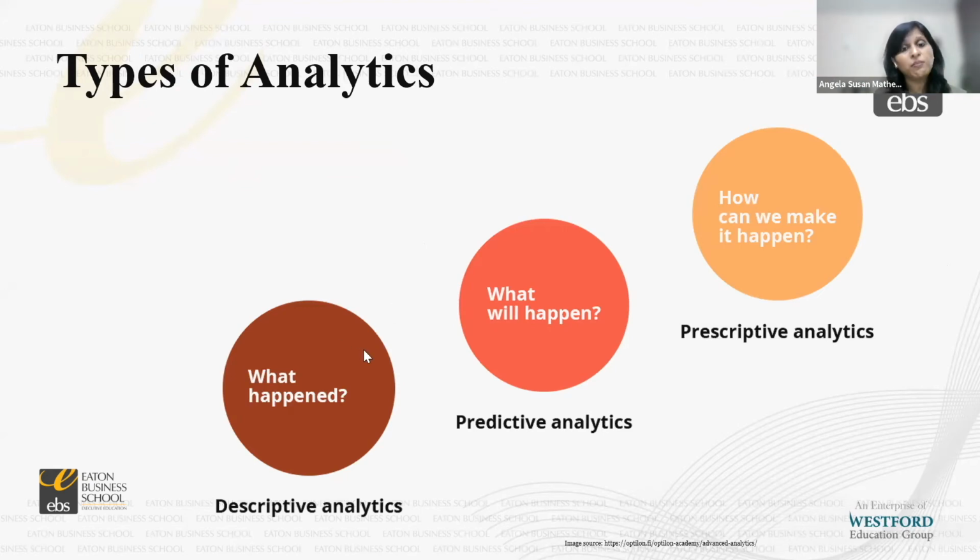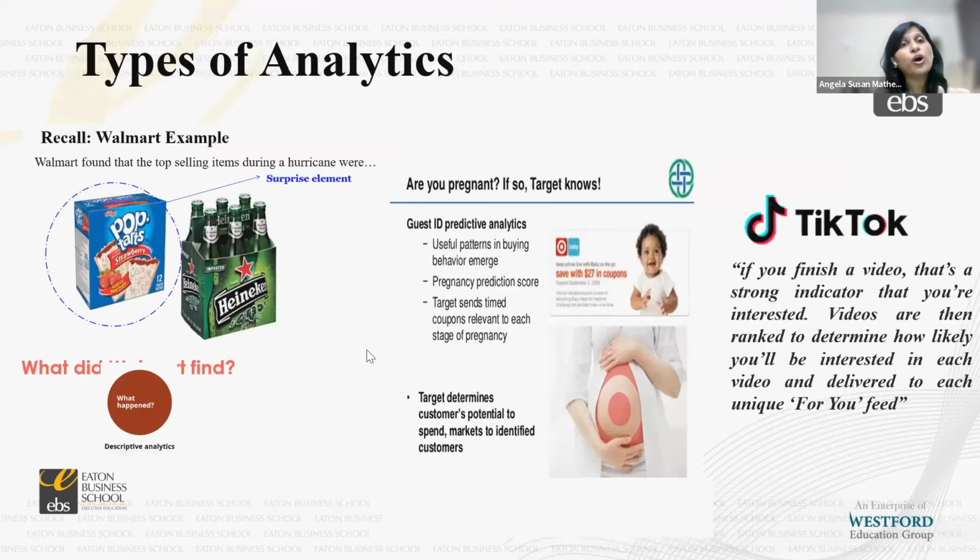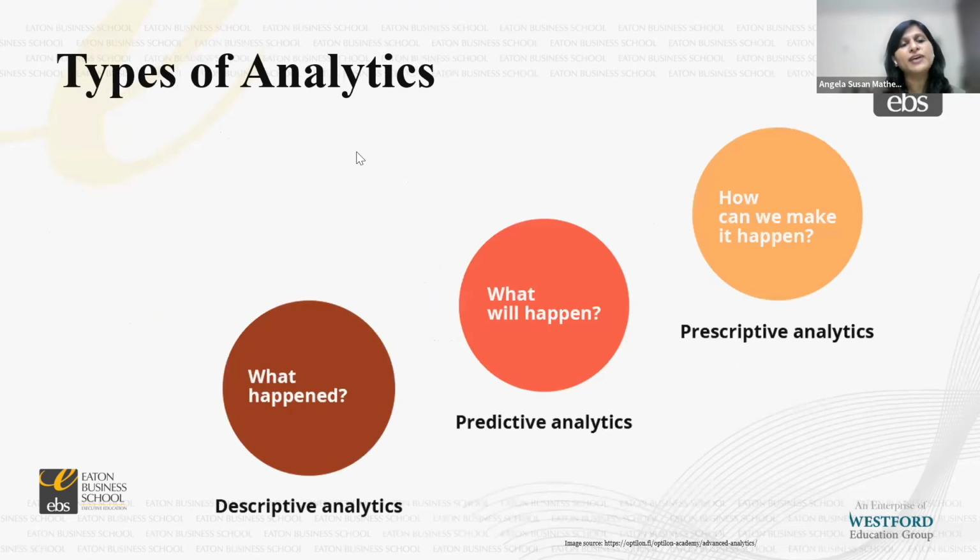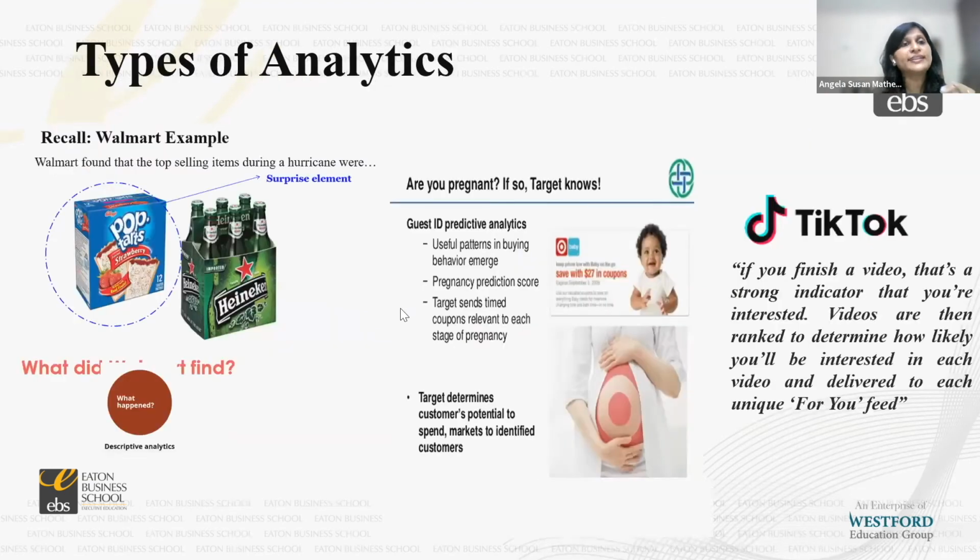So for instance, Walmart. What did Walmart do? Walmart wanted to find out, on the basis of past data, what really happened. That is all they wanted to find out. What did people buy when there was a hurricane warning? This kind of analytics is what is referred to as descriptive analytics. That's the first class of analytics, descriptive analytics. The question is simple: what happened? So you have a set of tools and techniques to find the largest selling item at that point of time.